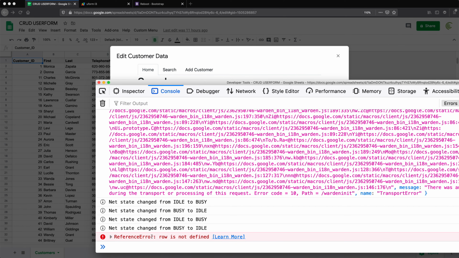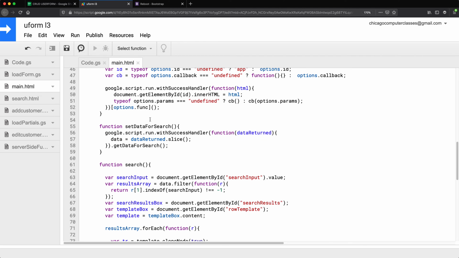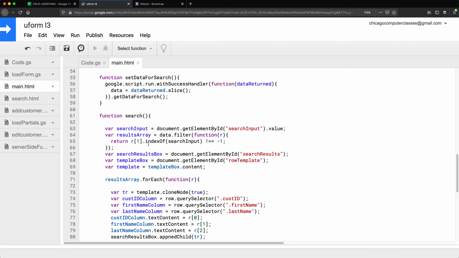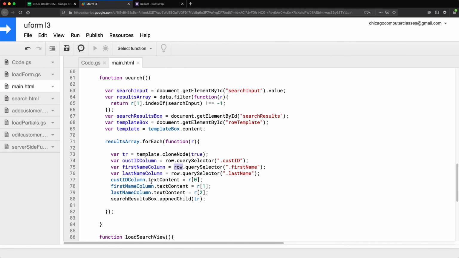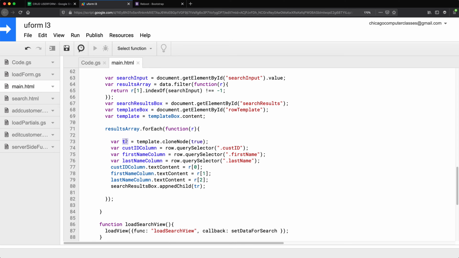Okay, so now the row is not defined, which means now we get a problem in here someplace. And yeah, of course, remember how I changed this to TR? Now these are supposed to all be TRs. Stupid mistakes.